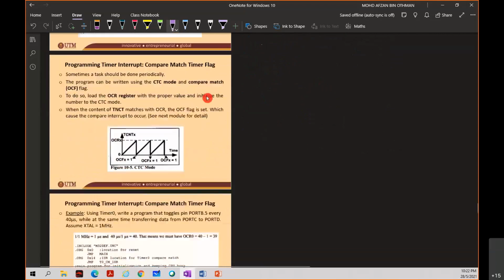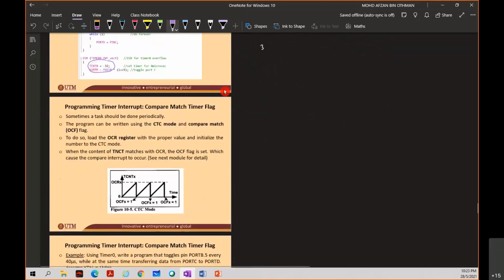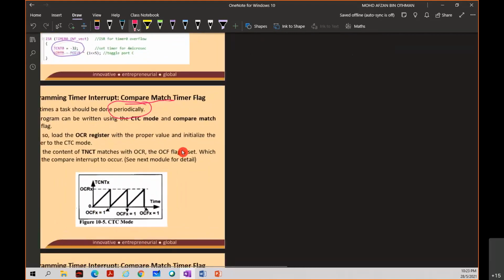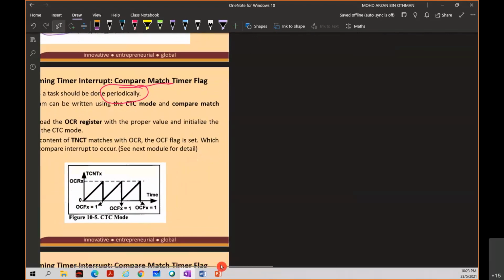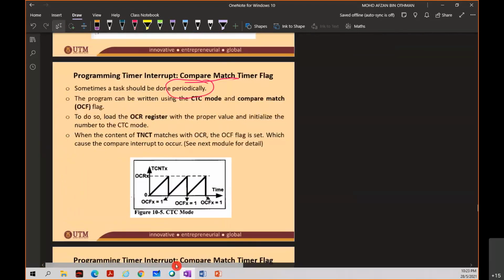Okay, next is the compare match. By using the compare match, it happens continuously and periodically. So to do that, you can use the compare match method. The program can be written using CTC mode, also known as the compare match method.